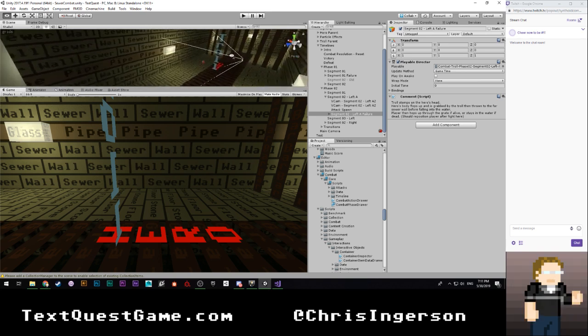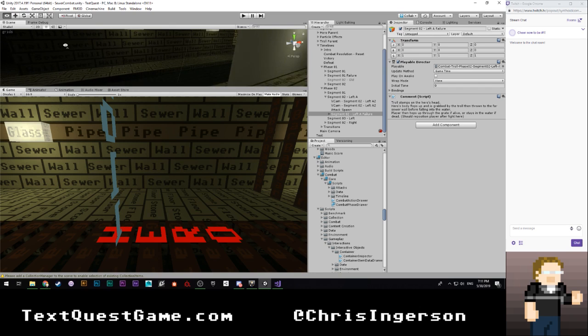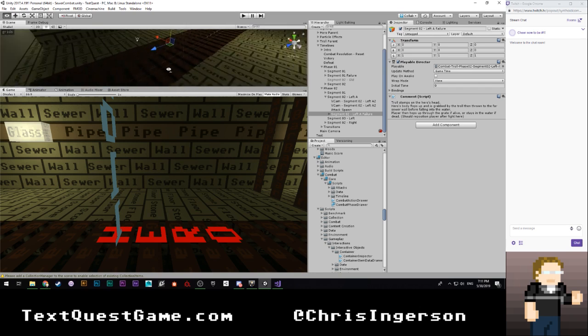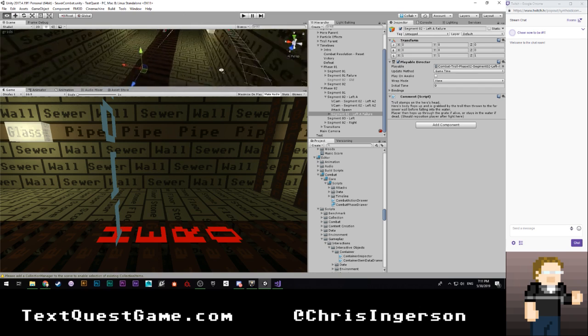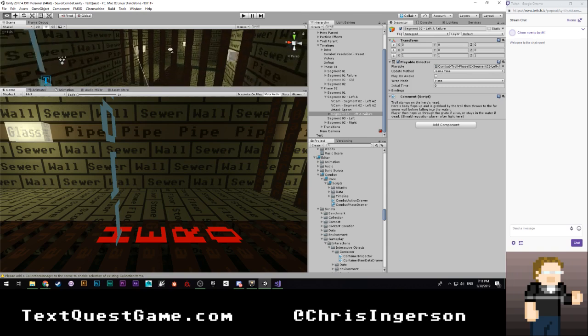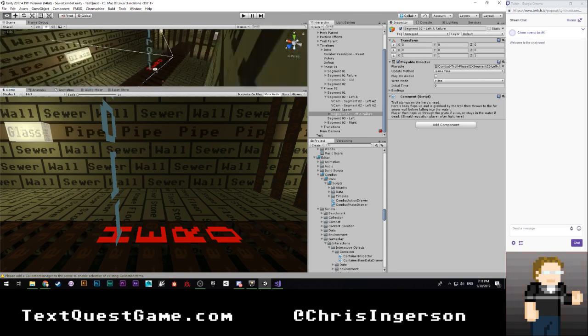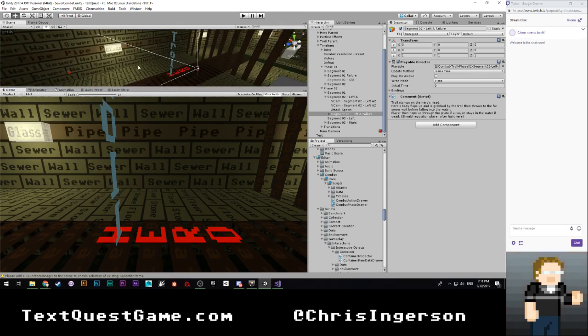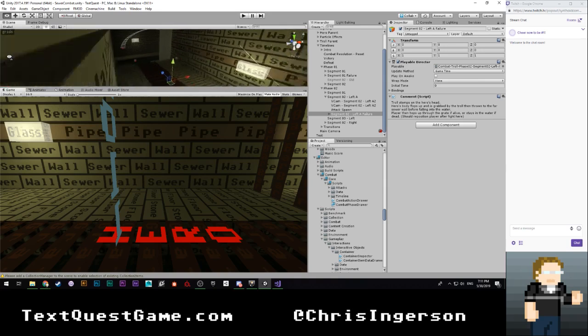There will be a little bit of a delay as the troll resets. You'll fall into the water, and then the player will emerge up through the grating, very similar to how the troll does that. That's going to be a fair amount of animation for us to do, but it is what we do. That is the animation plan for this.